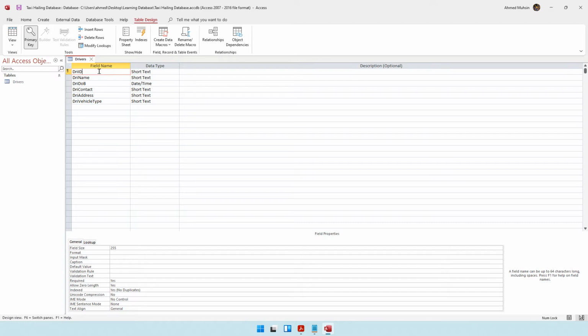If somebody types 5 characters, do not accept the data, say something is wrong with it. Okay, so when you click on driver ID, at the bottom you can see the field properties for driver ID, and you can see here the field size is 255, meaning it will accept up to 255 characters. So you can change this to 4. You can say accept only 4 characters.